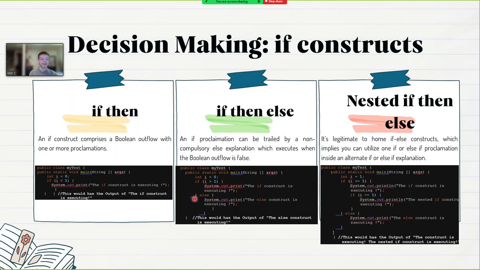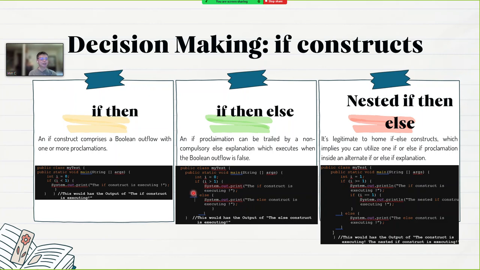Else, there is another condition, an exclusion condition, where if the above condition is not met, it goes to the next subsequent condition, which prints "the else construct is executing."